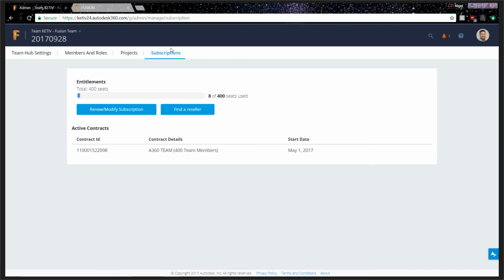So Fusion Team is on a subscription basis. You do utilize a seat for people who are team members, not project contributors, as well as team administrators. So team members and team admins have a license taken up. People who are just project contributors don't take up a license until February 1st of 2018. So definitely keep in mind that that will change in 2018.